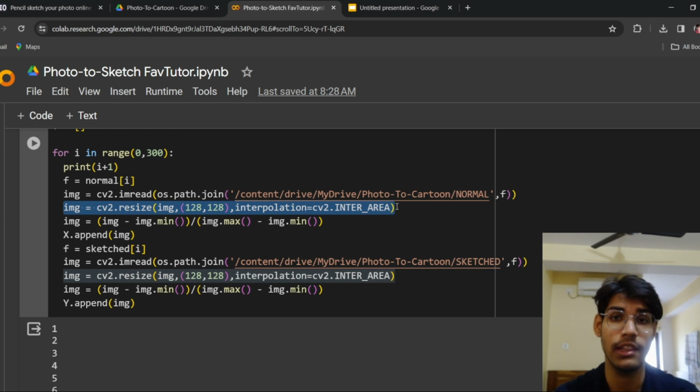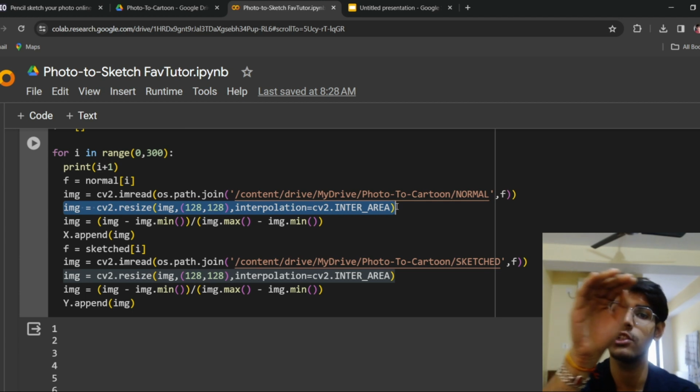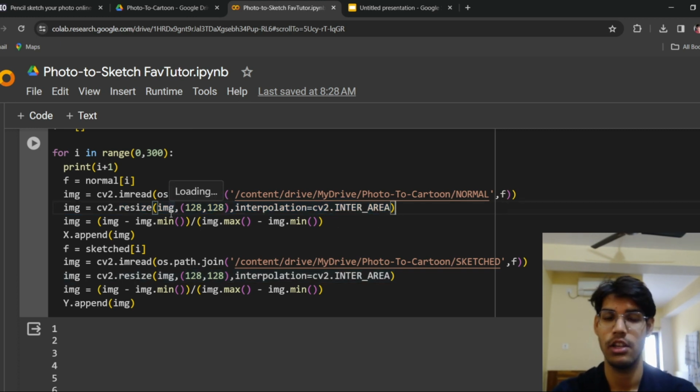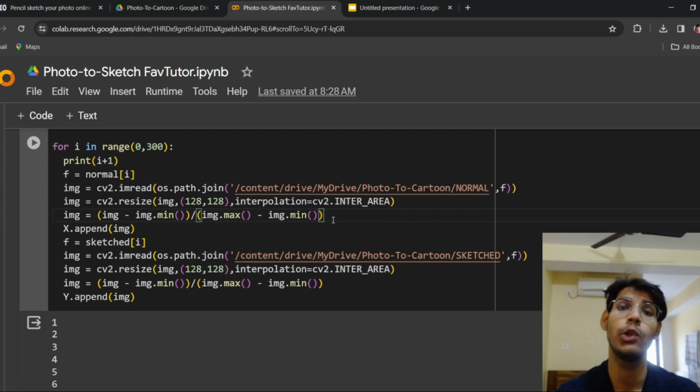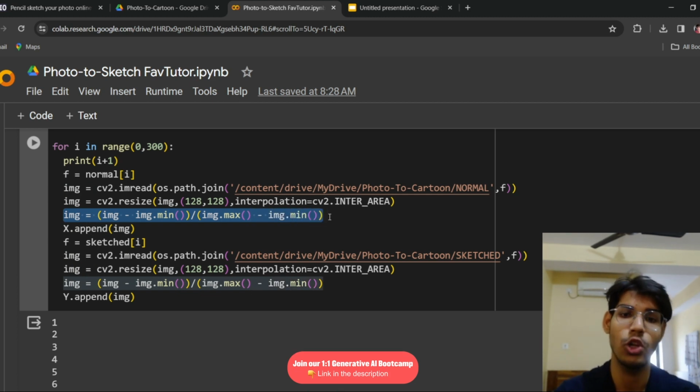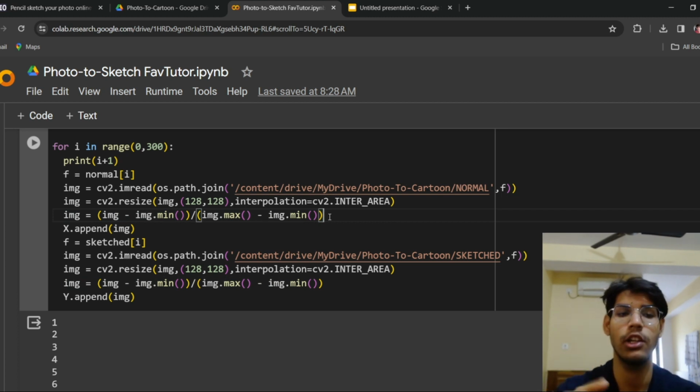But we also need to remember that this is a colored image that we are working with, so there will also be 3 channels. So what is the shape of my image? 128 pixels on the rows, 128 pixels on the columns, and 3 color channels, BGR, correct? Yes. Now, once my resizing has been done, what do I want? I want the pixel values to be consistent. Why? Because as I mentioned, if you're working with any deep learning or machine learning model, you need to keep the entire data set absolutely consistent, every value in the data set. So for that reason, we want every pixel in the image to be brought to a certain normal form, right?